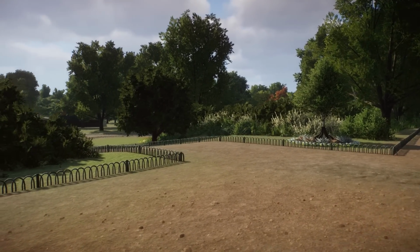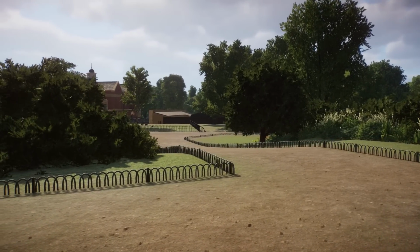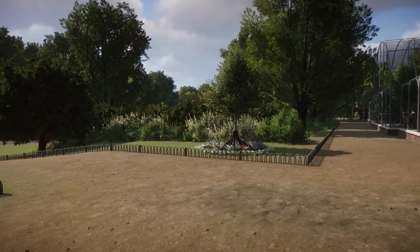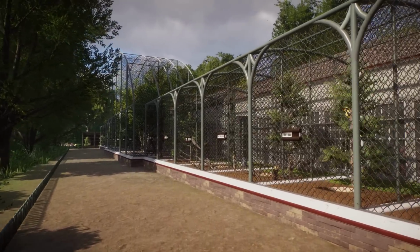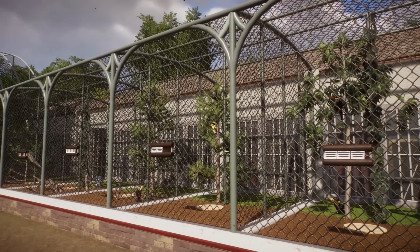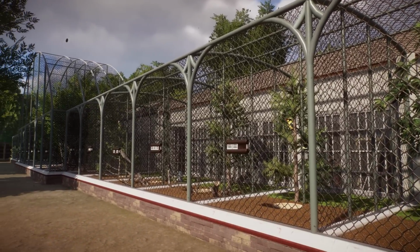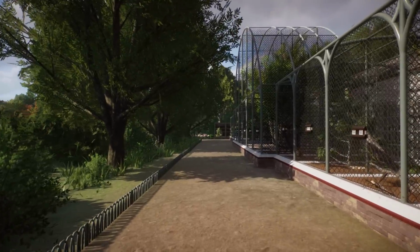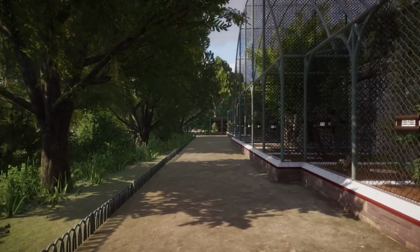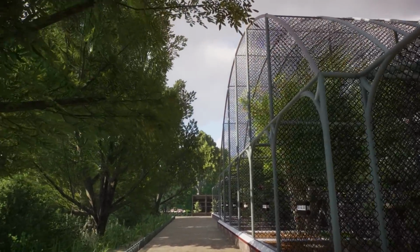Some of the zoo's most famous buildings were already in place at this point, and we'll be taking a look at those throughout the course of this tour, along with the almost unbelievable extent of the animal collection they had back then. We're going to start here at the Western Aviary. This, as you can see, is a very extensive aviary. Lots of small aviaries for birds, and then a larger one here.